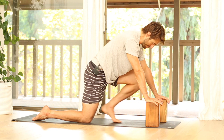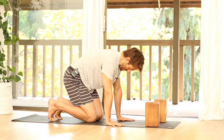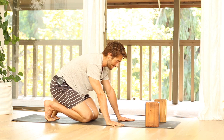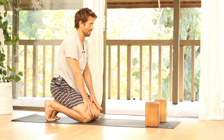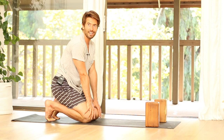Then release that. Now with your knees down, curl your toes under as best you can, all 10 of your toes, if possible, and then start to stretch your buttocks back towards your heels. Keep opening up the soles of your feet. Maybe bring your hands onto your thighs. Maybe even upright yourself over your hip. But if it's too much on your feet, you just work at your edge.